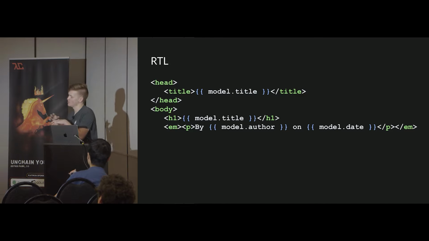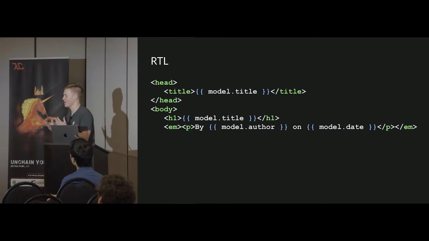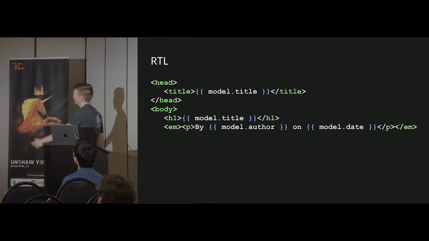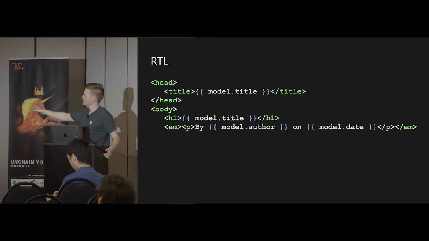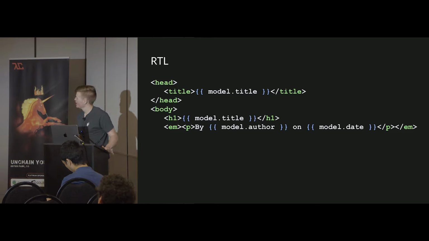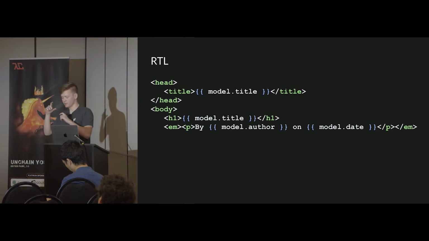So a user types up their blog post in whatever editor, and then I store that, and then I want to render that. So here I'm inserting the title and the author and the date, whatever. The double curly brace is how we do interpolations into templates. Okay, cool. Now, the content of the blog post is going to be a list of different blocks that could be of different types. So I could have a code block, just a paragraph, I could have an image. Those are the things that we're allowed to interpolate into the document.